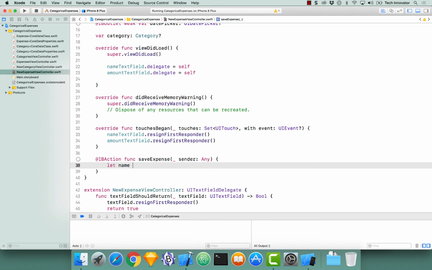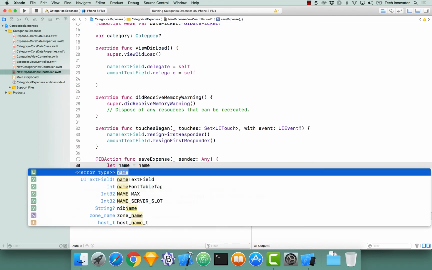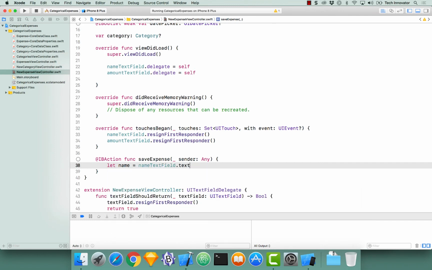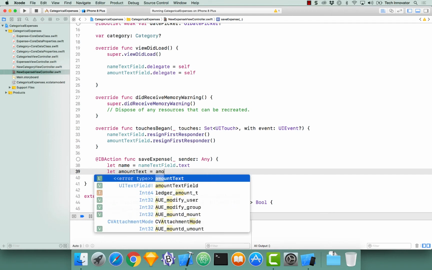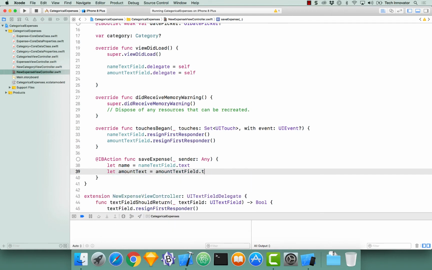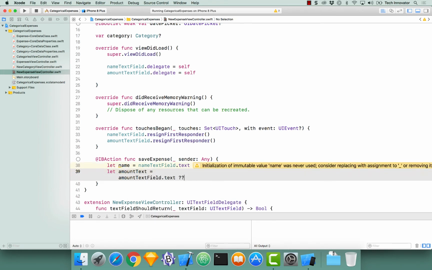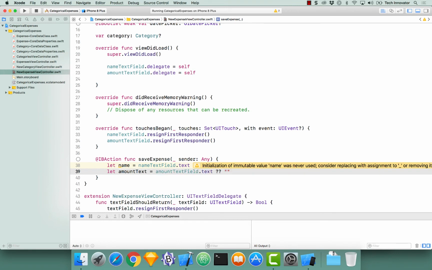So it would be let name equals name text field dot text. Let amount text equals amount text field dot text. And this will come in handy in a second, but let's add a nil coalescing operator and an empty string.